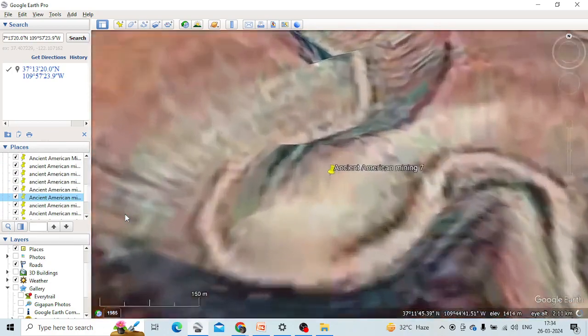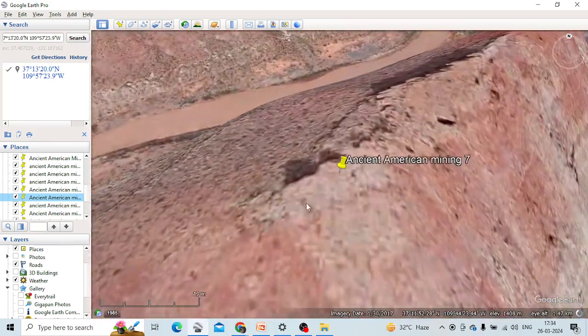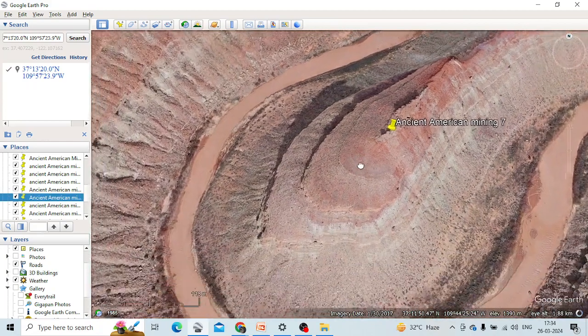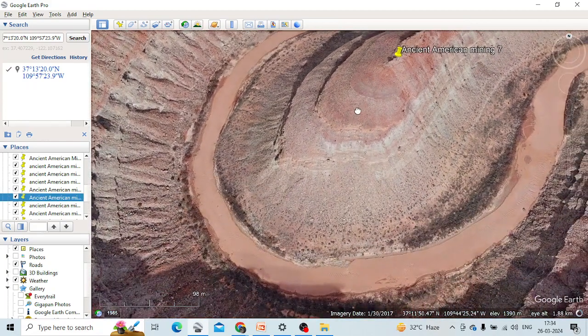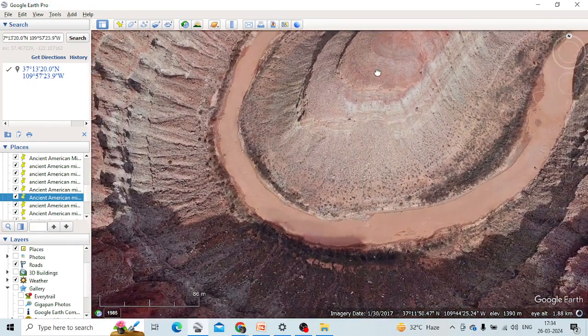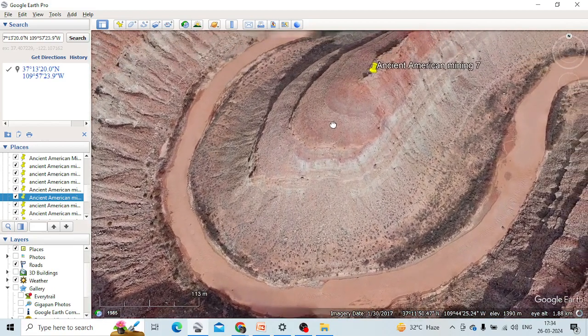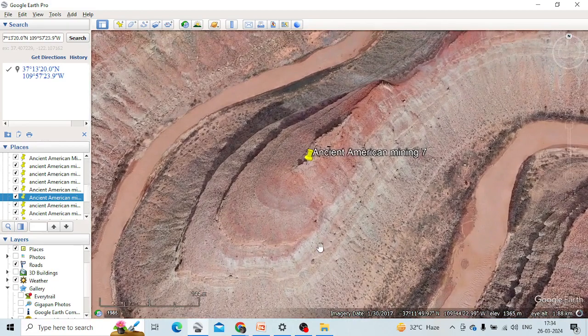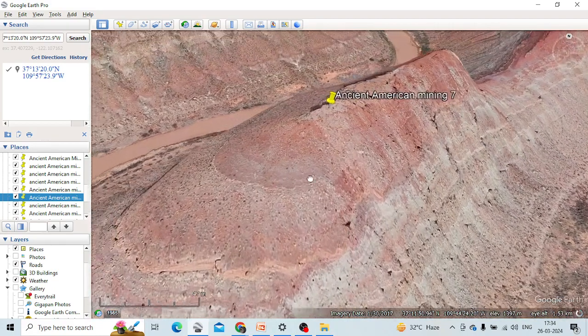Quickly see some other weathering patterns. Now before coming to this area, you can see the U-shape river, very famous, our national park, an American National Park. Few good viewpoints are there.